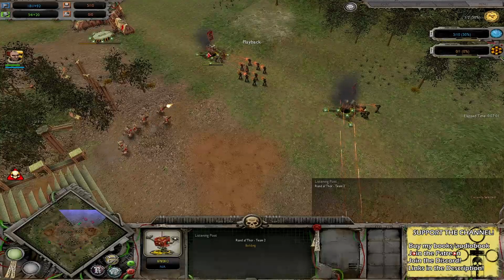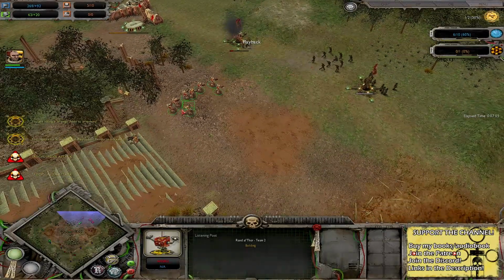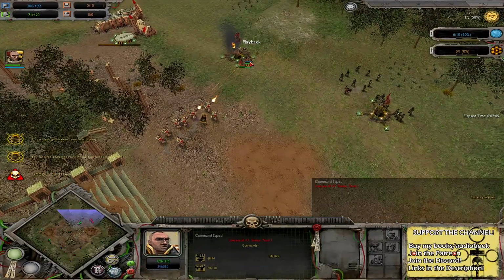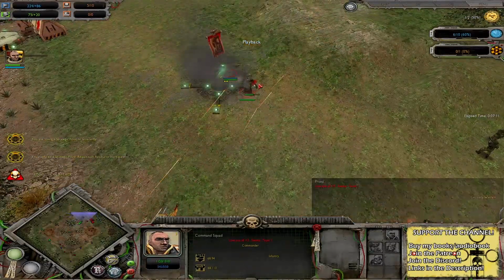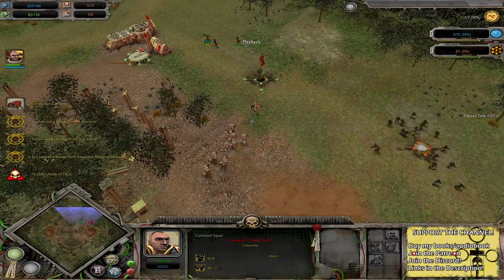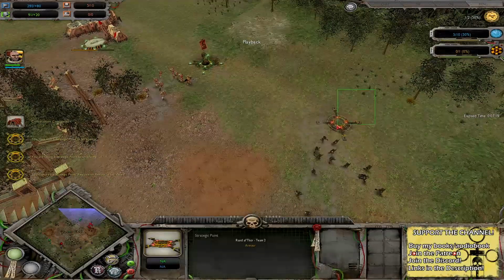One listening post down. Another listening post is about to go down as well. Attempting to throw away this command squad, but they have gone for double priests here, so they're building bashing potential. Quite significant. That's 2 of them gone. Also a decap in there as well.